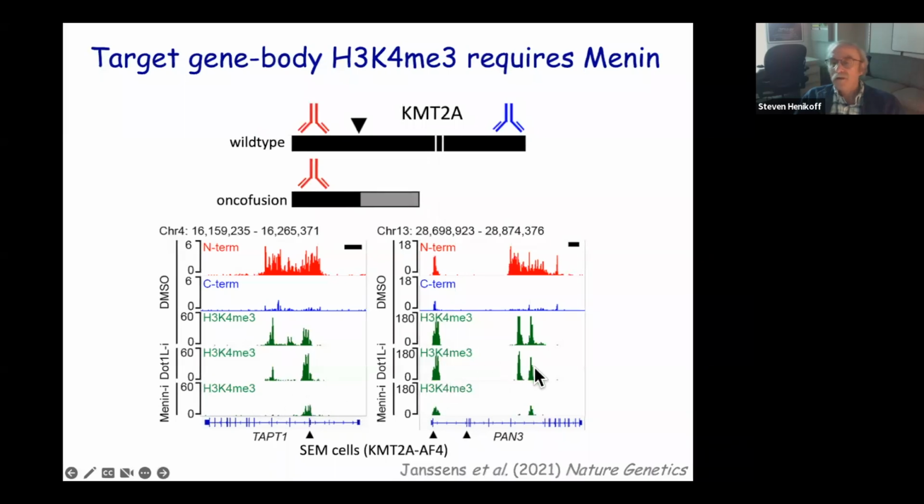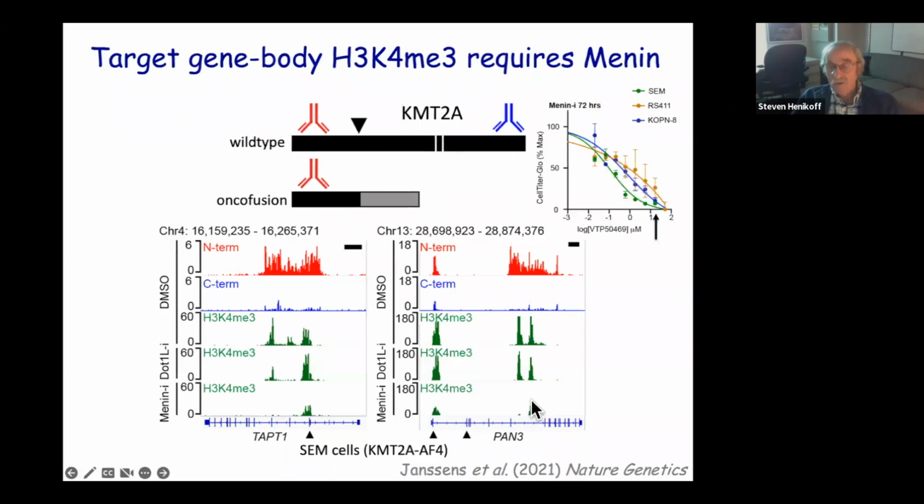And although we didn't see much effect for the DOT1L inhibitor, we see that there's strong suppression of the aberrant methylation for the menin inhibitor. And this is done at doses that are well tolerated and in a proliferation assay are quite effective. So we think that this can be used in the automated format for following patient samples in the clinic.